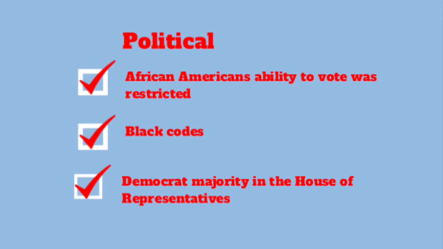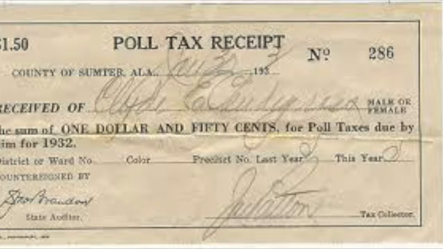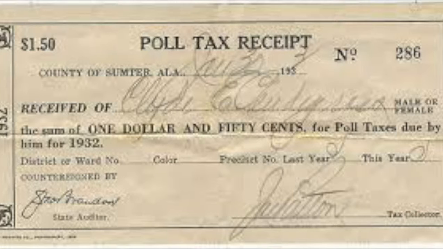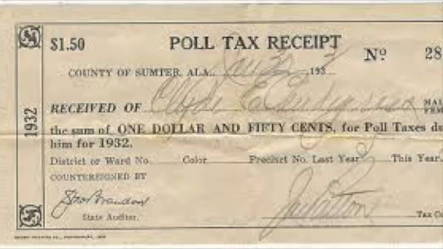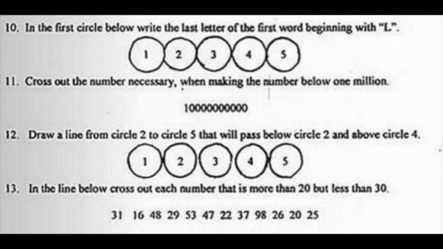One of the reasons that Reconstruction failed politically is African Americans' votes were restricted. One of the goals of Reconstruction was upholding the 15th Amendment, which allowed African Americans to vote. This part of the plan failed in many ways. Many tried to restrict freedmen from voting by putting a poll tax in place and requiring a literacy test to be allowed to vote. This was a disadvantage to many freedmen who had hardly any money and couldn't pay the tax, nor could they pass the literacy test because many were uneducated and illiterate.